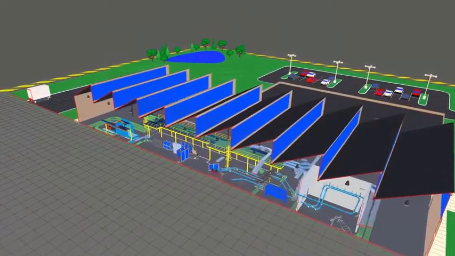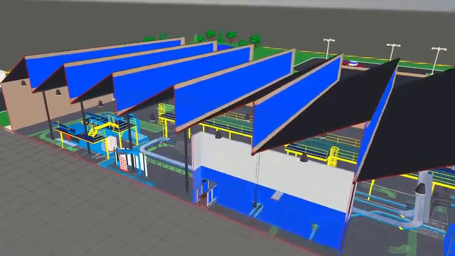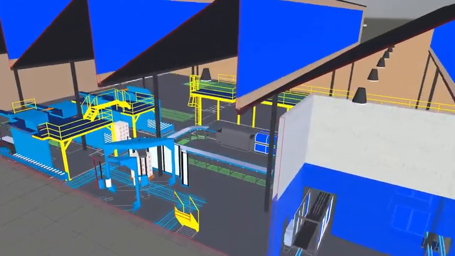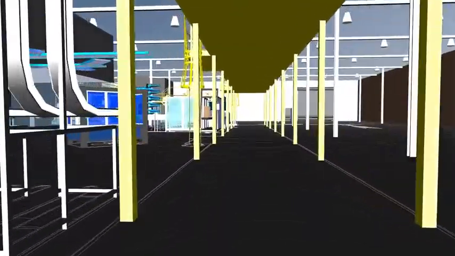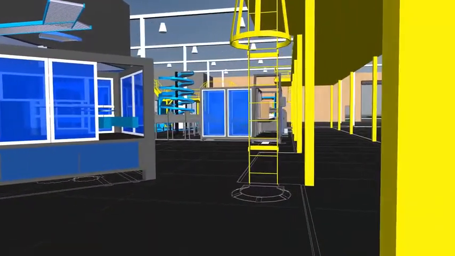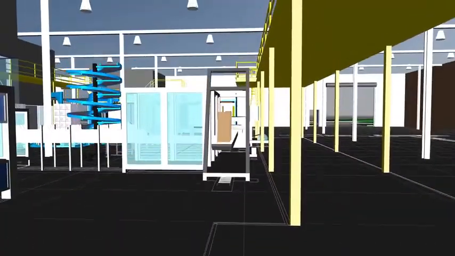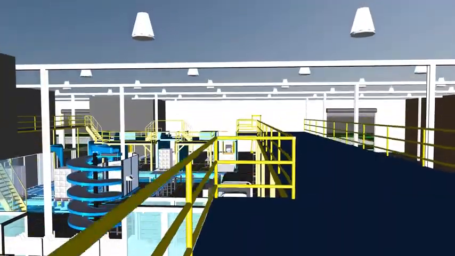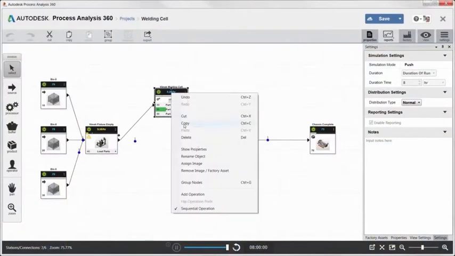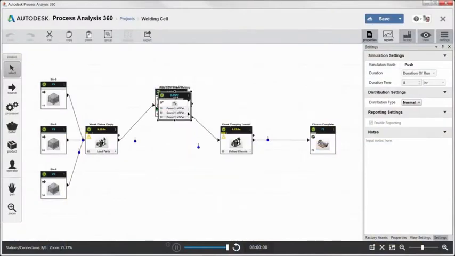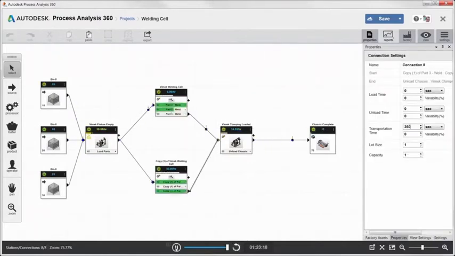The need to optimize production efficiency whilst minimizing downtime are becoming even more critical to remain competitive and control costs. Supplementing your traditional tools, such as 2D drawings and spreadsheets, with the tools inside the product design and manufacturing collection can help you to create a fully integrated factory model that can help you better respond to change while maintaining production efficiency. Look for efficiencies in your manufacturing process by modeling, studying, and optimizing your process using Autodesk Process Analysis.